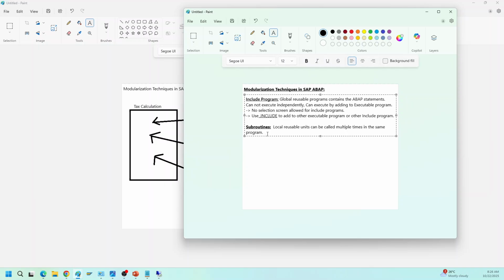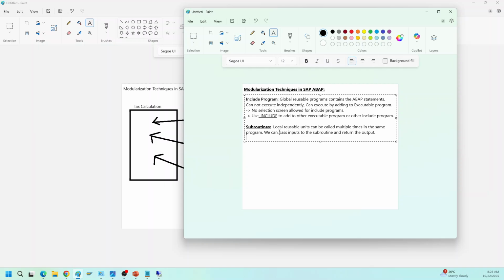For subroutines, we can pass inputs and return the output, but only within the same program. We call them subroutine parameters. We can pass import and export, so we can pass inputs and return the output using subroutines.